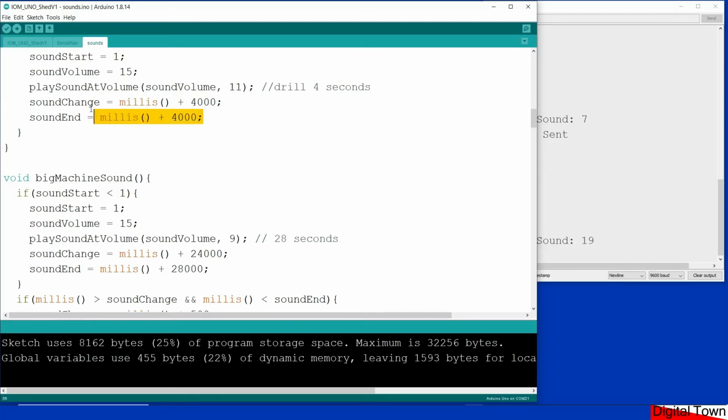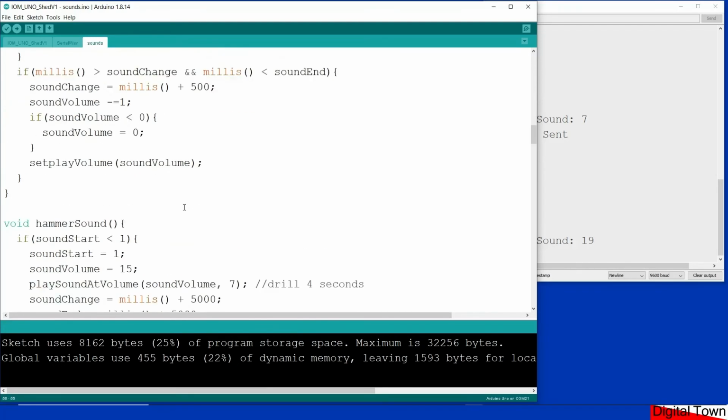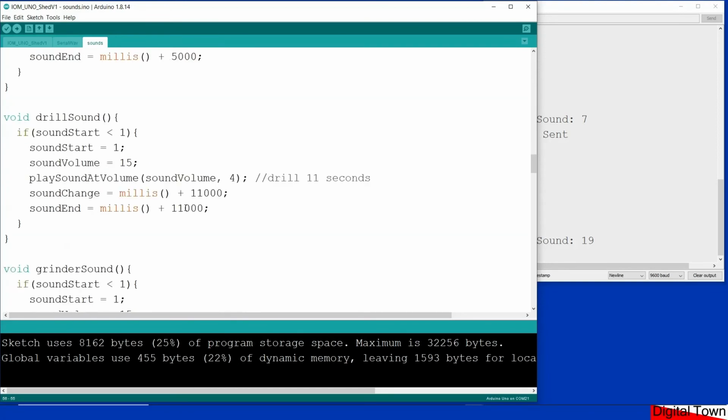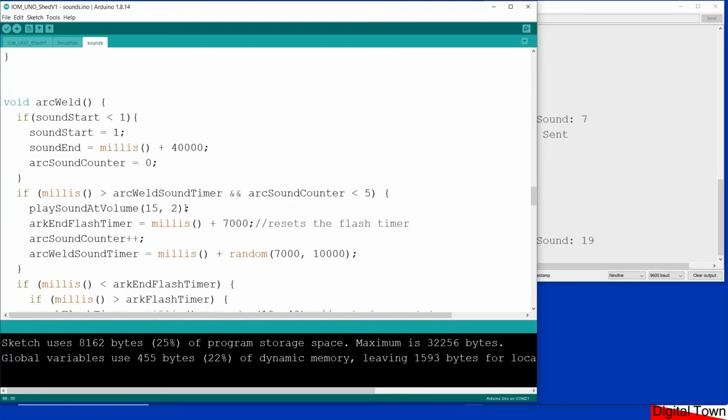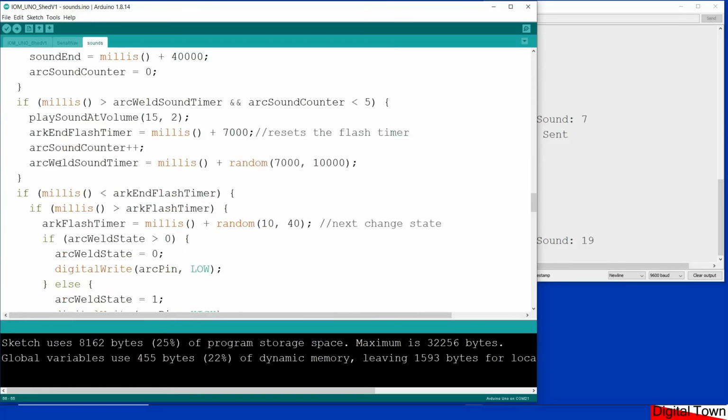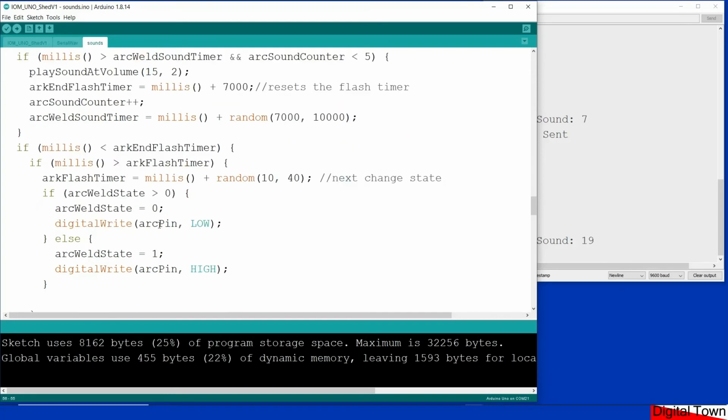In this case it only plays the sound once, but on some of the other functions you'll find, for instance the arc welder, it plays the sound a number of times. I'm not going to go through all of this sketch, but basically what it does is it keeps flashing the arc welder sound and lights a number of times, synchronizing the two of them together.